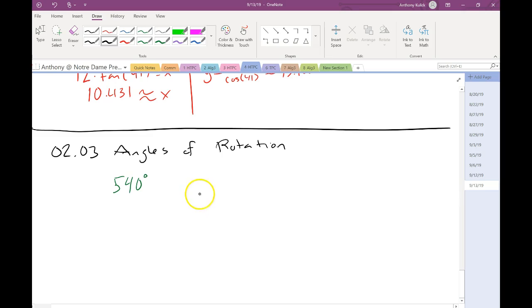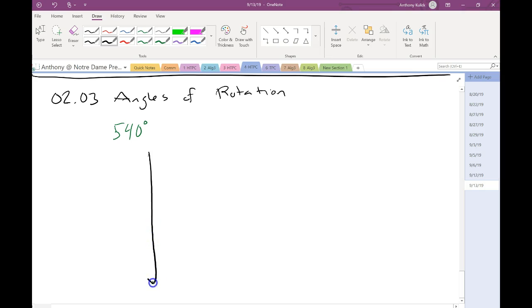So the way that we're going to set up to deal with a 540-degree angle is we're going to take the XY axis, and we're going to embed this angle inside the XY axis. We're going to fix one arm of our angle onto the positive X axis. We call this the initial side. And then we're going to rotate the other arm of our angle, pivoting at the origin, 540 degrees. So here to here is 90 degrees.